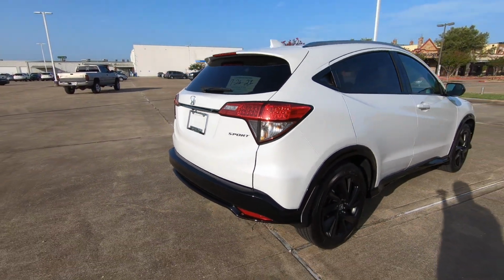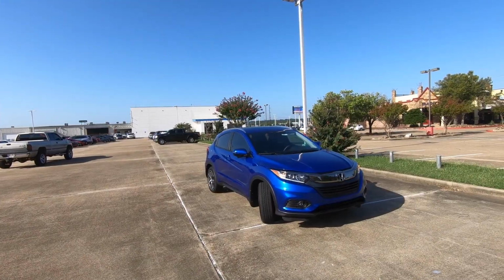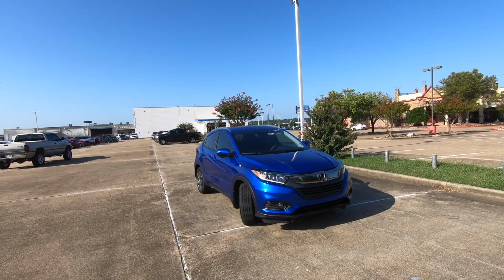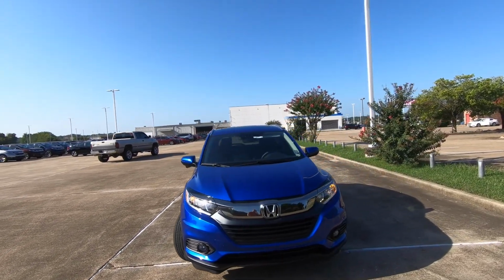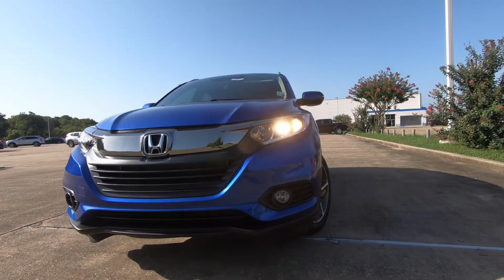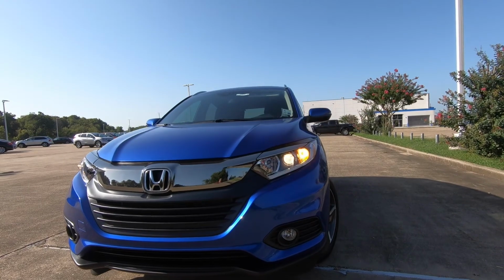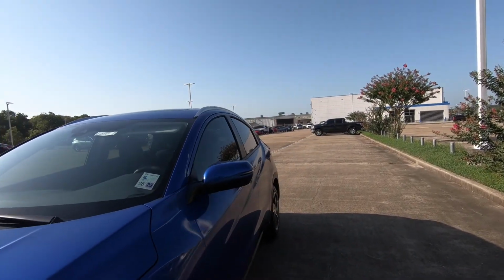I have an interesting question for you. We know that we're about to get our first in-person glimpse in the very near future of the 2023 Honda HR-V for the US market. But a lot of people have said they don't want a larger HR-V. In fact, I'll give you a quote from one of the comments. If the HR-V is going to be larger, what is the point of the CR-V?